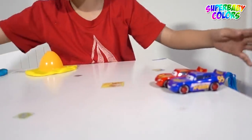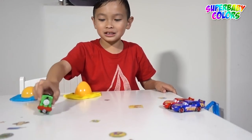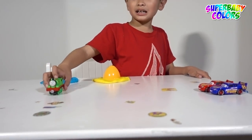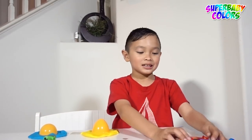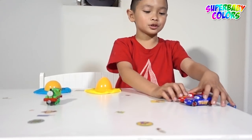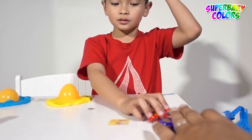Ready? You go for it, ready? You do it for me. You go. This is whoever hits this. Uh-huh. And then whoever, Percy, comes through here. Yeah, they have to hit this. Okay. 3. This is yours, you have to push yours. Oh, I got to push mine? Okay, here you go.